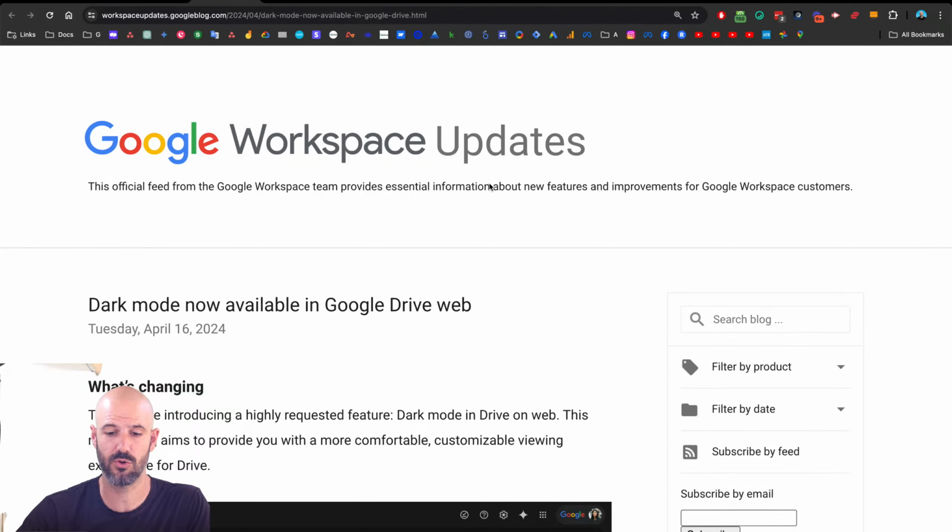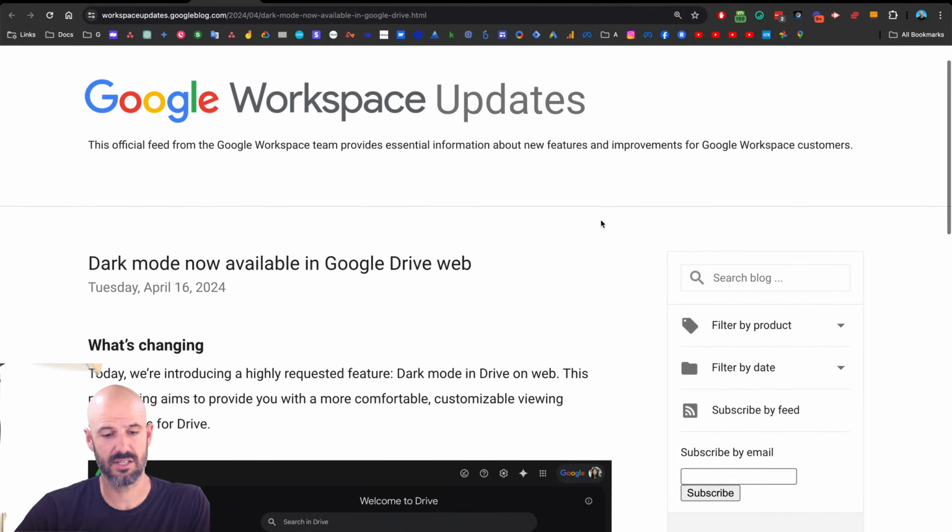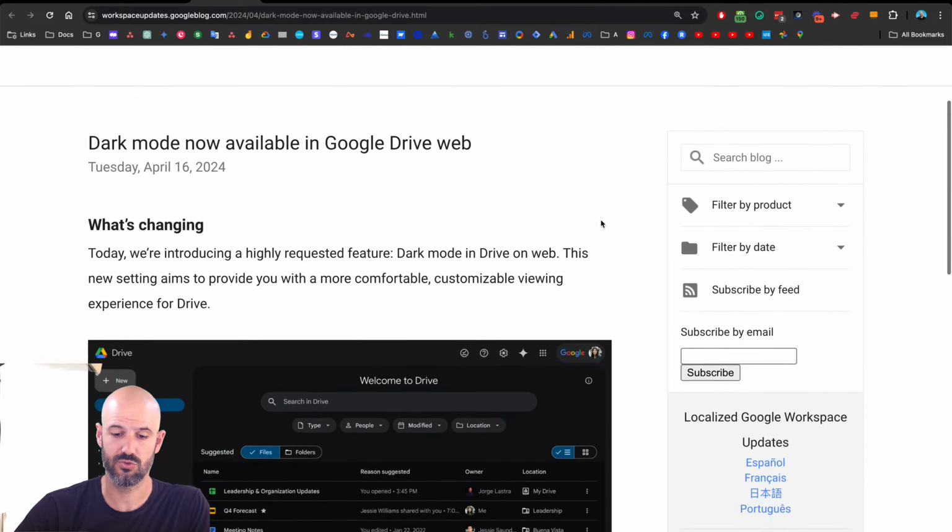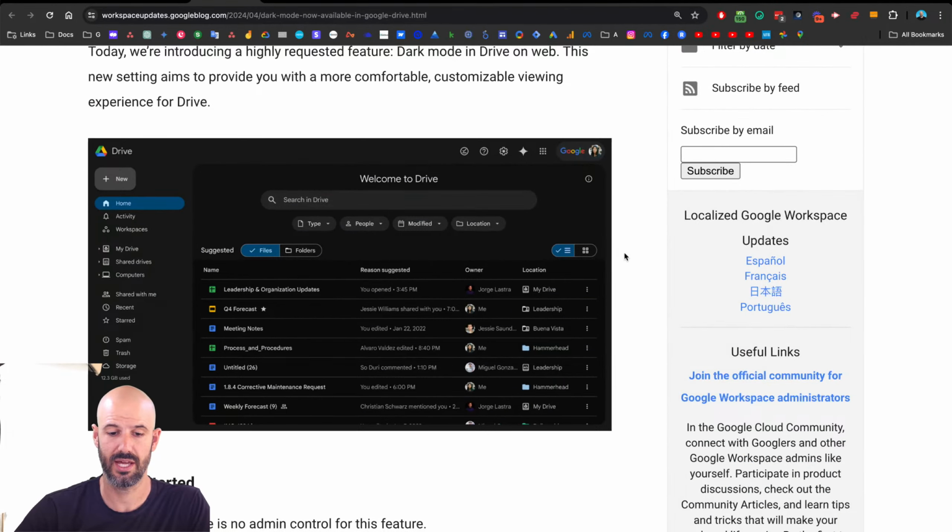All right. Thank you, Google. That's a nice little feature there with Google Meet. Okay, next up, this is a small one, but very useful. Dark mode now available in Google Drive Web, and so it will let you switch to dark mode, and I believe it will respect the desktop's setting. So if you've got a computer that automatically switches to dark mode at night, but keeps your daytime mode or light mode during the day, then it should respect that system setting.